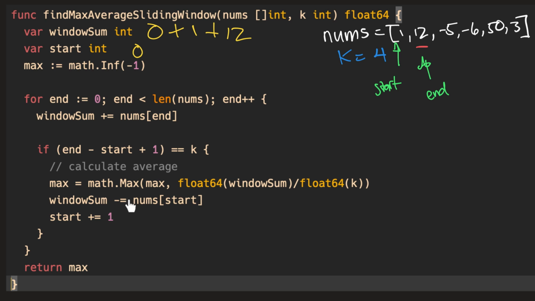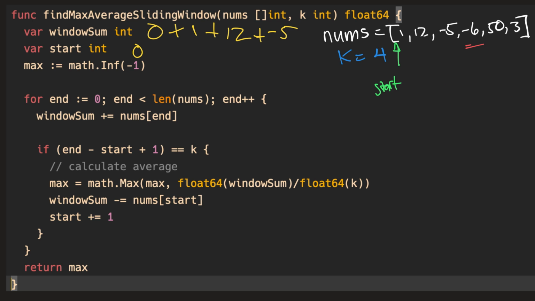So we're not going to do this again. We're going to end up back at the top of our loop, and we're going to move our end up from 1 to 2, index 2. So we can erase our end here, and our end is now here. And once again, we'll add the value at our end to our window sum. So the value is -5, we'll add it to our window sum. So we'll do plus -5. And once again, we'll check to see if our window size is the size of k. It's not. Our window size is 3. So we're going to skip this code again, move back to the top of the loop, and increment our end once again.